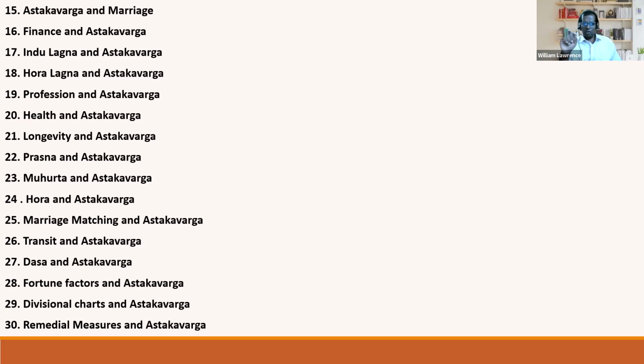So everything, when you understand them correctly, how to apply them, you can immediately look at a horoscope and find out if this horoscope is prone to, susceptible to, or vulnerable to illness. You can look at the Ashtavarga and you can tell. We will be teaching the techniques and health. Same thing, the same rules.